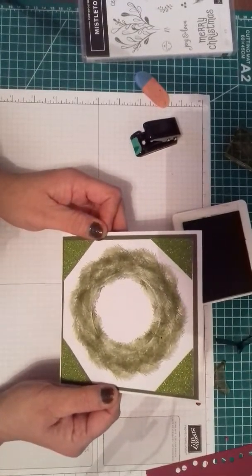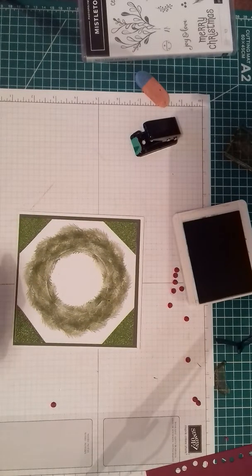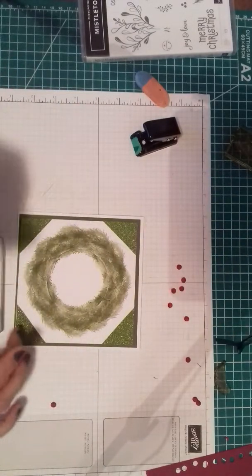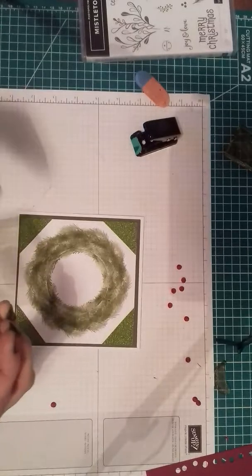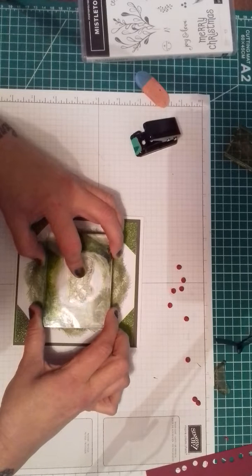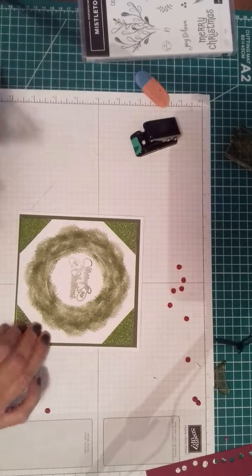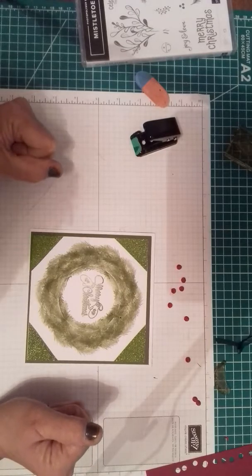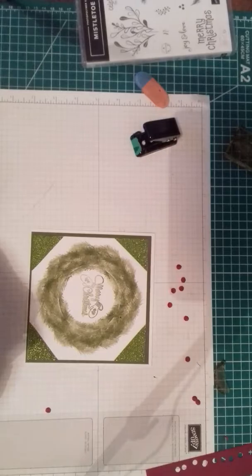Okay, I know I've spoiled it a bit, but we'll get the sentiment in and see how it turns out. I can't believe I've messed that up. Right, we'll put this sentiment in the middle. Right, what a shame. I think I should have done that in a different colour. Right, we'll put this bow on.